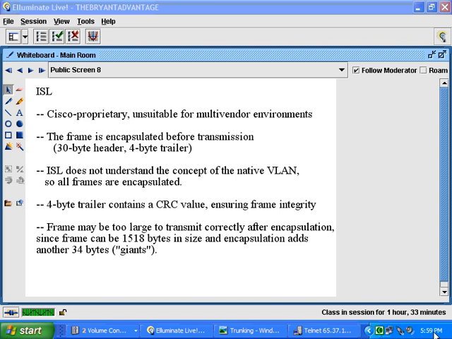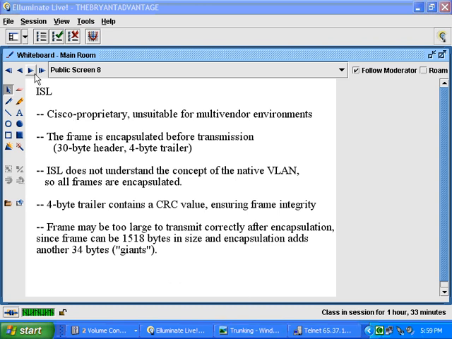But the big one is the sheer overhead. Because, again, everything we do on a router, on a switch, it has a cost. And right now, as it stands, with 2 switches running ISL, the transmitting switch has to encapsulate the entire frame. It's got to encapsulate every single frame that's going to go across the line. And they're probably too big to send correctly then anyway.